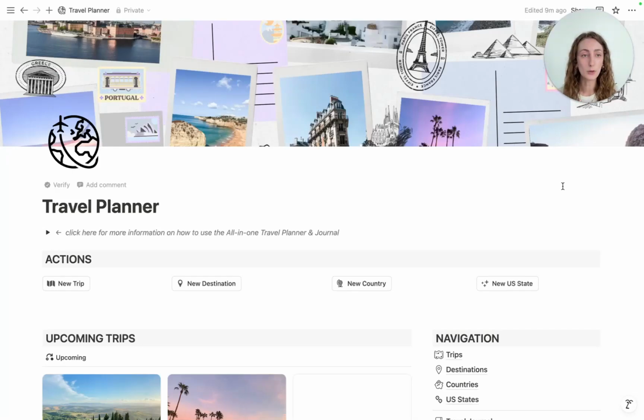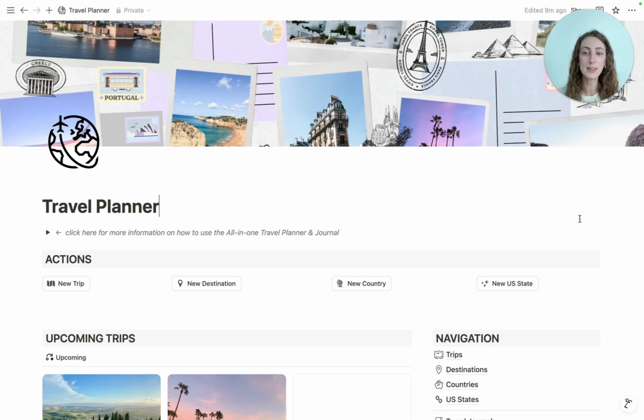This is a run through of my all-in-one travel planner and journal Notion template. I love traveling, but I always feel so unorganized whenever I'm planning for it and booking everything, and also when I'm traveling as well and just wanting to know when reservations are or just information about the different things that I have booked. So I created this to have everything all in one place, and it has completely changed the game of being able to organize everything.